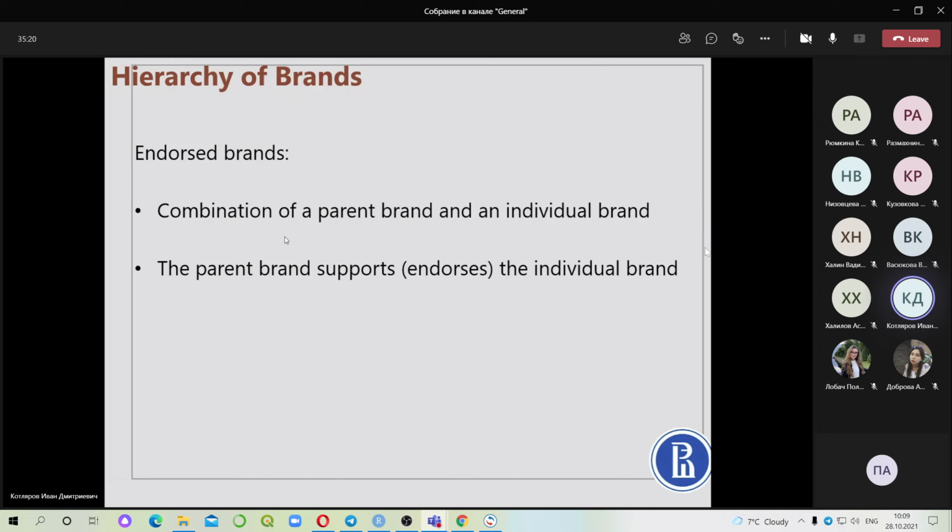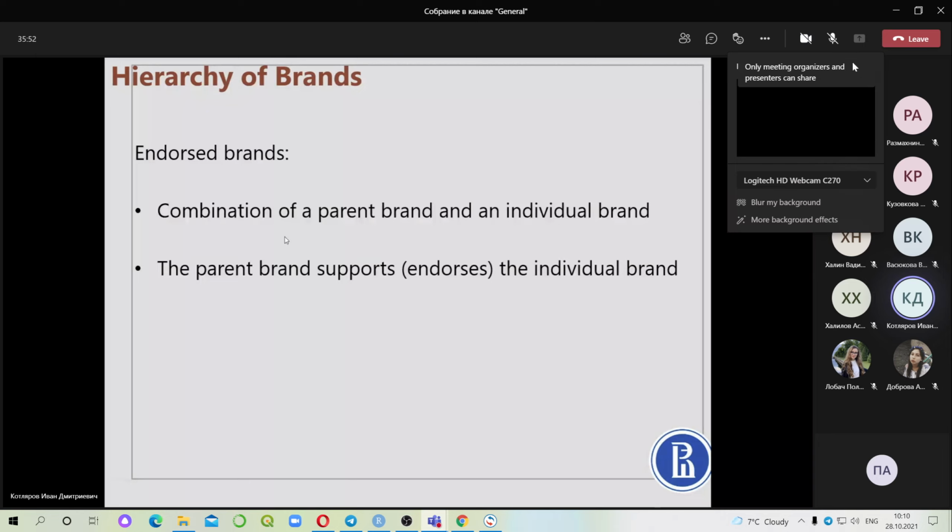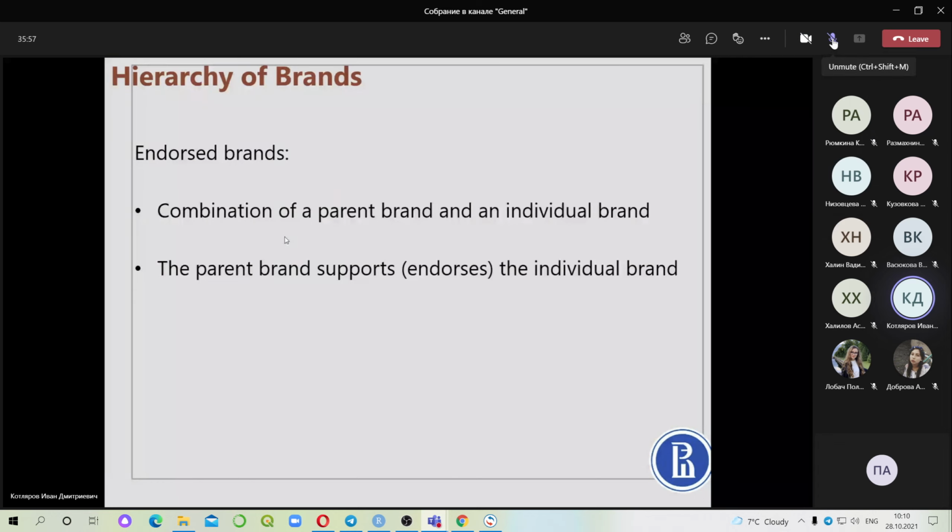So is the brand Windows a daughter company of Microsoft? No, you should understand that we can endorse a brand of our daughter company, absolutely correct. But we can also endorse a brand of our individual product, which is not sold by a daughter company, but by ourselves. In the case of Microsoft Windows, it is exactly the latter case. There is no daughter company for Windows. Windows is sold by Microsoft, but there is a corporate brand name Microsoft, and there is a specific brand for this individual product, Windows. So it is sold as a combination of two brands, Microsoft as a corporate brand and Windows as an individual brand. Microsoft endorses the individual brand. Is it clear? Yes, it is. Okay, great.